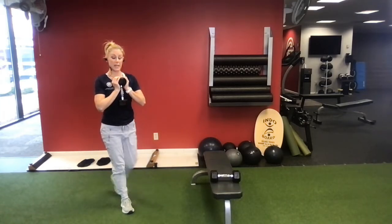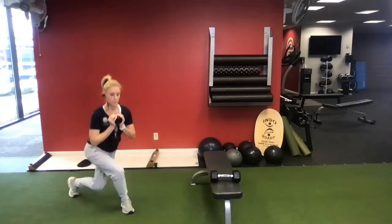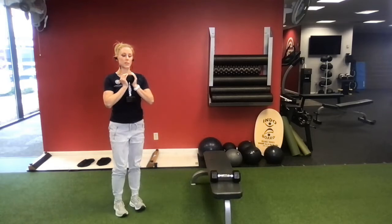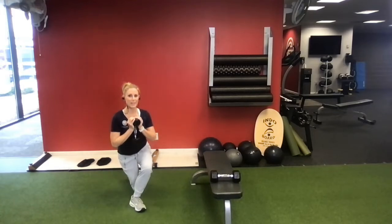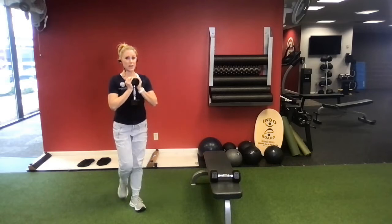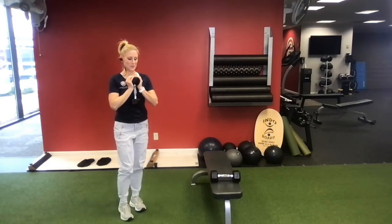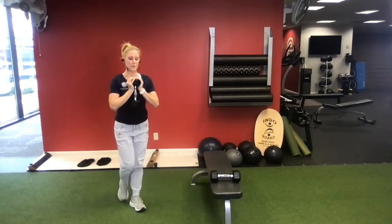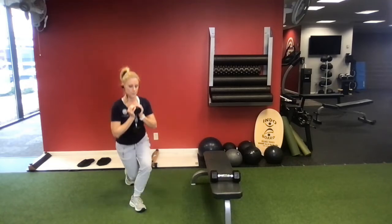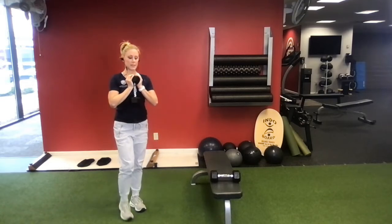Now, once I get my 10, I'm going to switch sides. This is when you really feel it in those glutes, and you've got to have some hip mobility here to be able to do this exercise and make it work. You also got to have some core strength so that you don't topple over. We've got a couple more on this side.